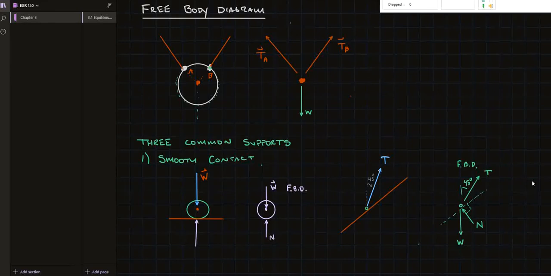And I can determine, if I know, say, what this angle is, that the angle between these two is going to be 30 degrees. And you should practice that, transposing the angle from here over to your free body diagram, how it's going to interact on your free body diagram. So how did I figure out that was 30 degrees?